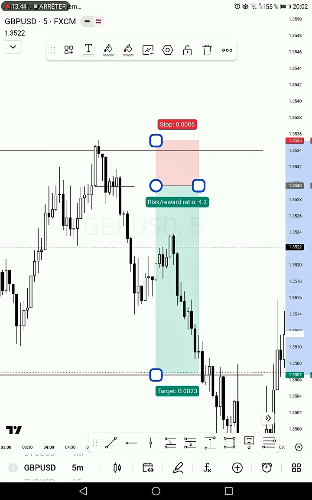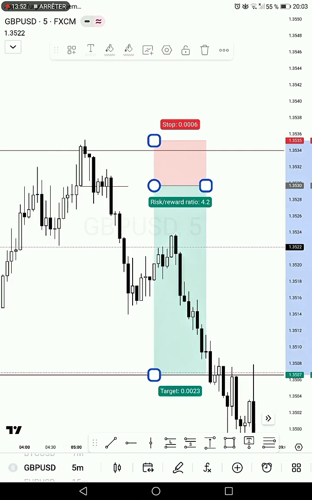And this draws me to your attention that you shouldn't focus on the pips. Some people will be like, no, 23 pips is very small, I can't really cope with that because I have a $10 account, this and that. No.